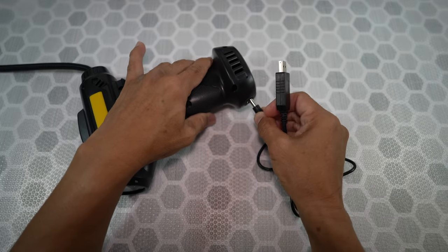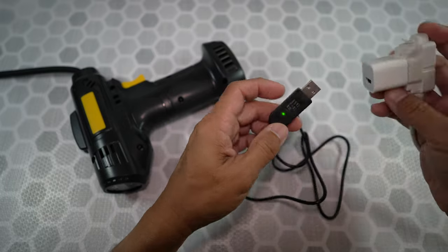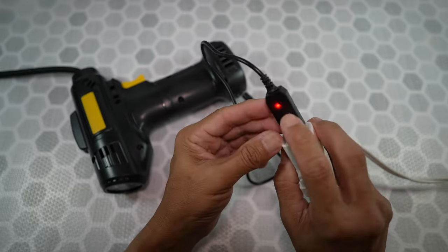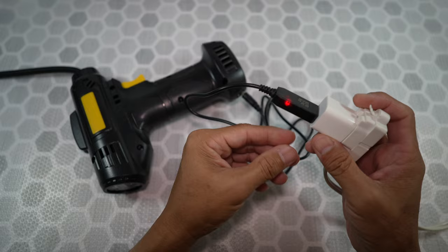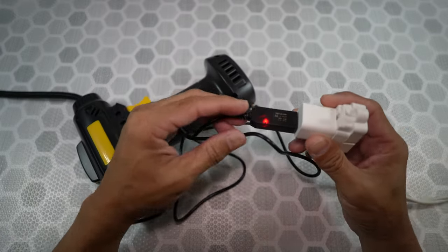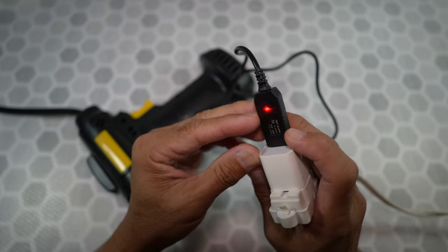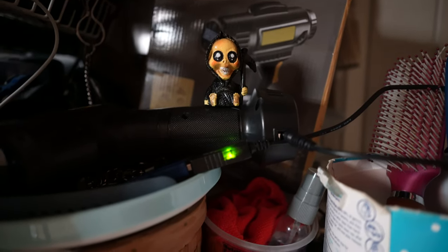I'm gonna go ahead and demonstrate the charging process. Green light means it has power, but does not mean it has full power. Red light means it's charging. And the cable is this long. So I'm gonna leave this to charge for a couple of hours and see what happens. So it turns green, that means it should be fully charged.